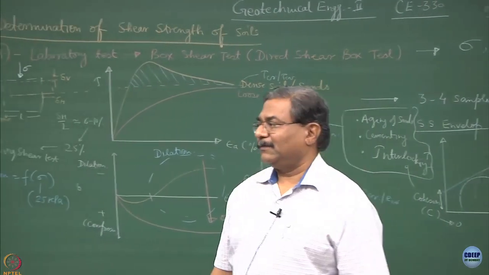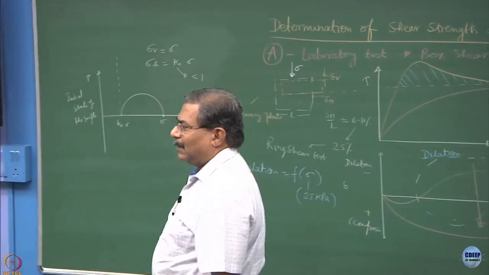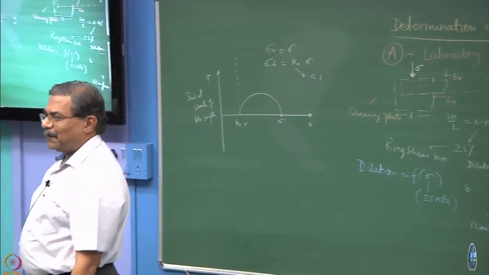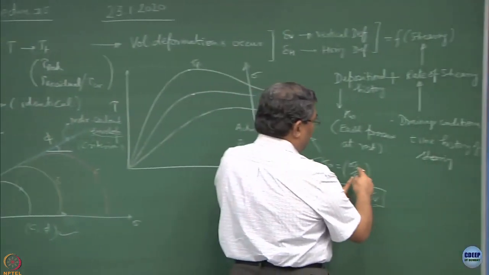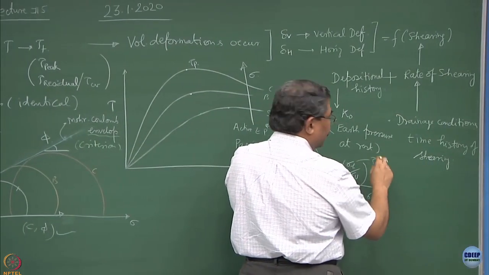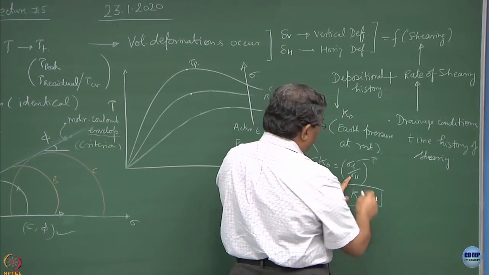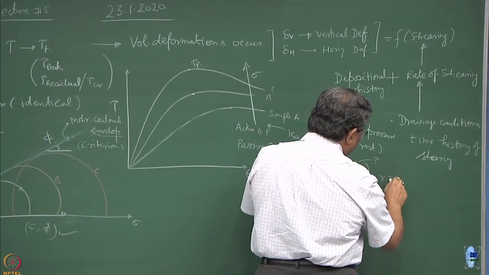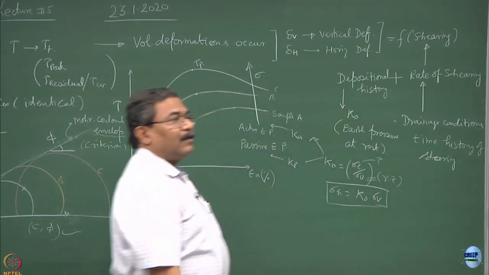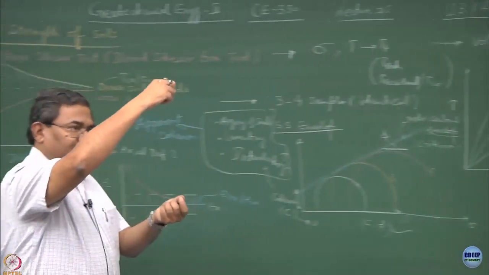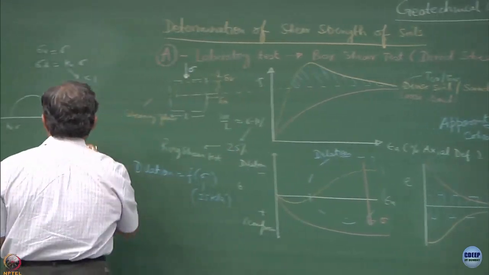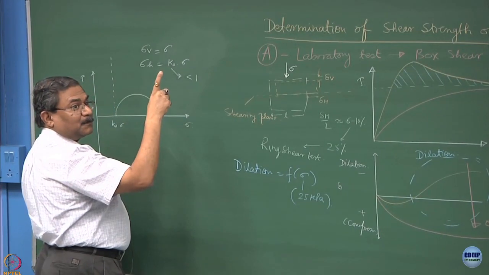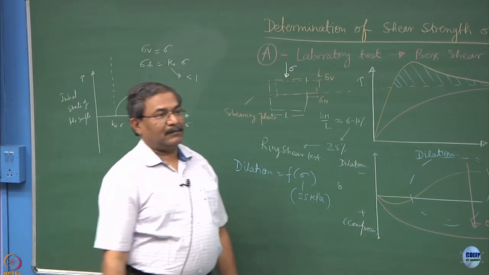So what should I do? That is a big question. What will be the answer now? Anybody could think of this? K cannot be changed because K is the ratio of the two states of the stress. Now please remember, sigma H is going to be a sort of your shear strength or the shear stress. Now sigma V is equal to gamma times Z of the material, unit weight multiplied by the depth of the point, correct? So that gives you sigma V value. Under all possibilities, your sigma value is going to be constant. But now I want to shear it, what is going to happen?